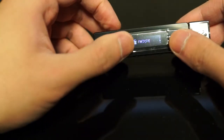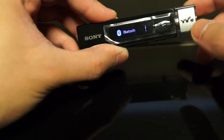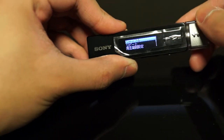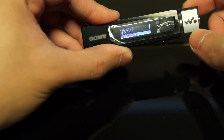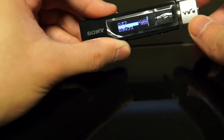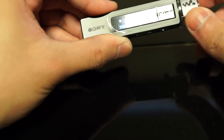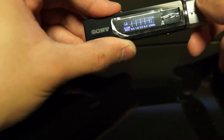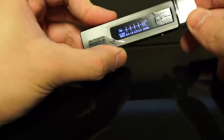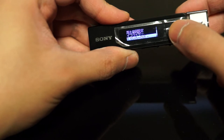You have your Bluetooth menus, and it's got FM radio — though right now it's telling me I don't have headphones plugged in, so you can't actually receive any signals because the headphones serve as the antenna. You have your settings menu and music options, which go through shuffle, repeat mode, and how you want it to start. You have an equalizer with jazz, pop, heavy mode, and two custom profiles. The custom setting is very detailed — you have five bands and clear bass. You also have a dynamic volume normalizer and clear phase.